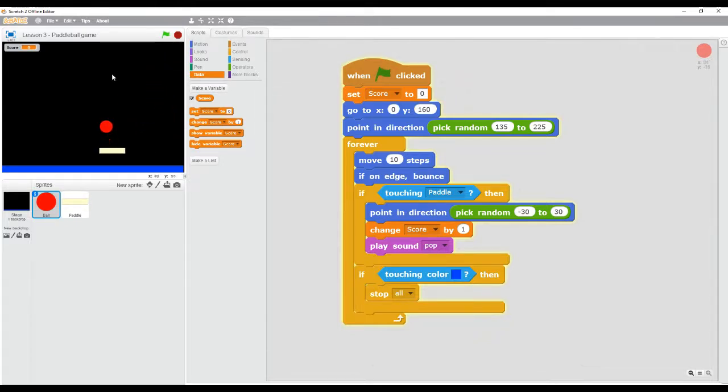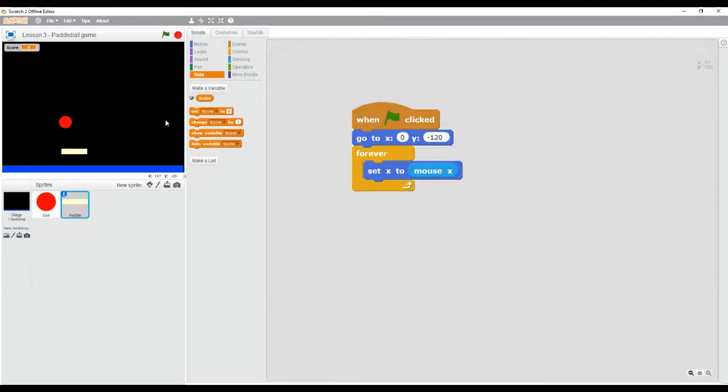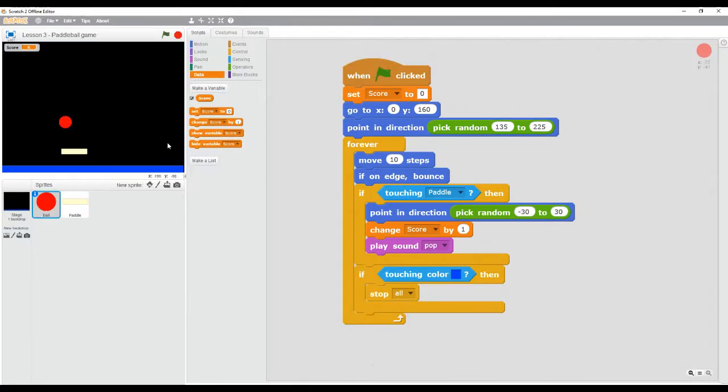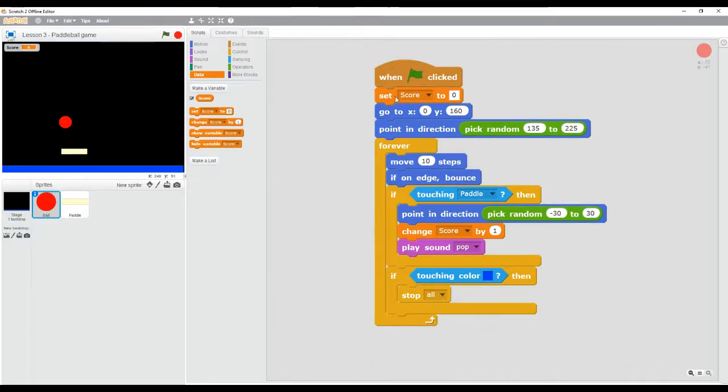There's something else I wanted to show you, but we didn't have time for it last time. I want to maybe make the game slightly more challenging, right? Maybe you'll feel that the game is a bit too slow and you don't want to go into the code every time to change the speed. Over here, we see that the speed of the ball is essentially determined by the amount of steps that it takes, right? So it takes 10, takes 10, takes 10. If we make this faster, or maybe first start with slower, let's make it 1 step at a time. And if I press the flag, we can see that it's really, really slow.